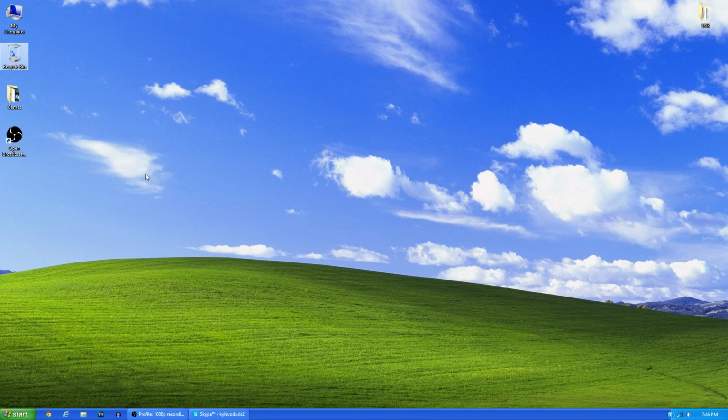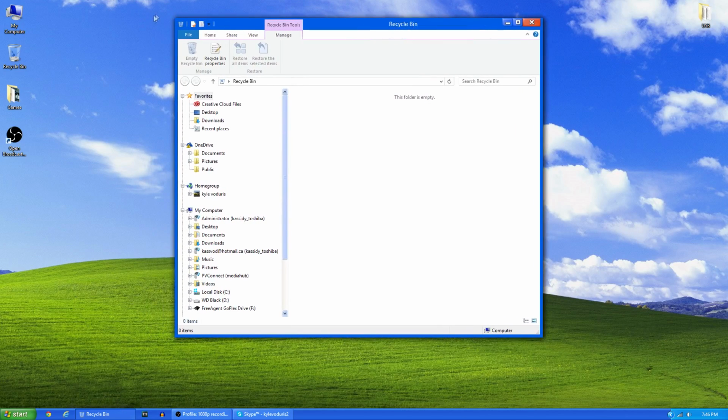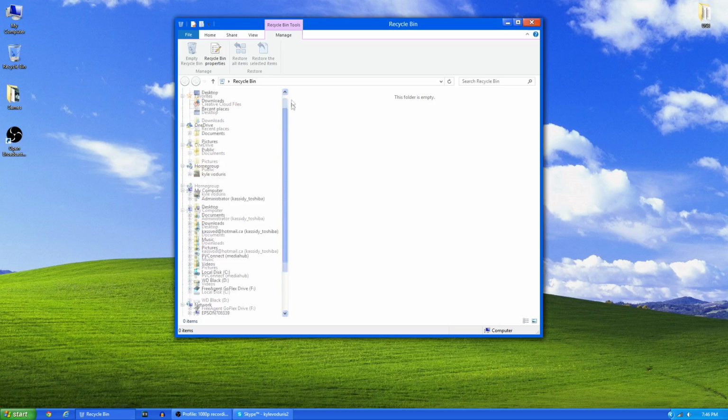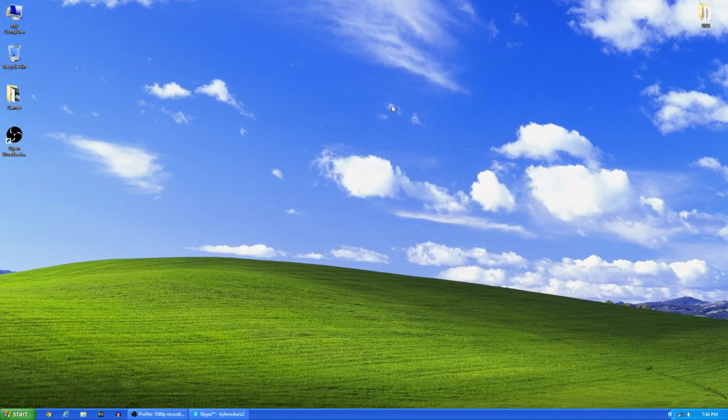Some things we don't get, unfortunately, is the icons here are the Windows 8 icons. If we go ahead and open a window here, we don't have the Windows XP borders here. It's still pretty close though, and the buttons over here are a bit more 3D, I would say. But those aren't too big of a deal, and a couple things we do get though is the scroll bar here, and a couple of the buttons, the button designs are like they were in Windows XP, which is pretty good. So let's just go ahead and get on with the tutorial.